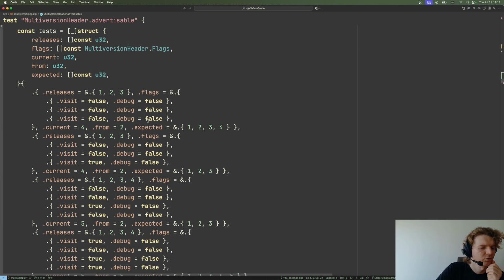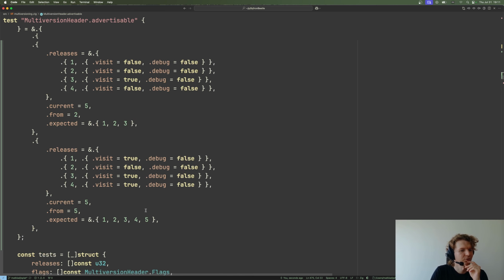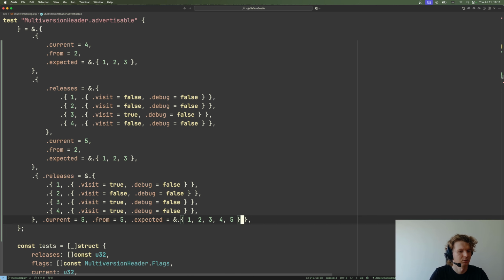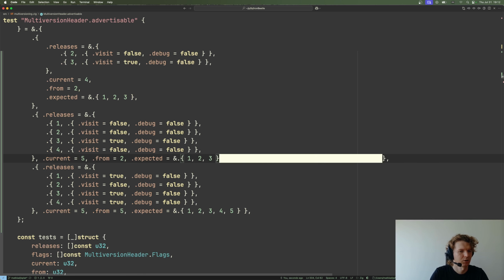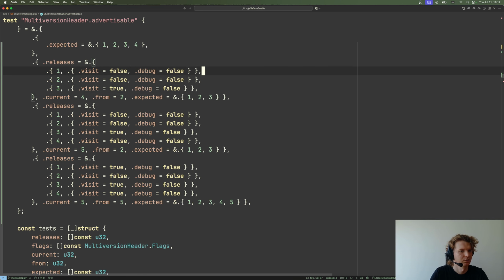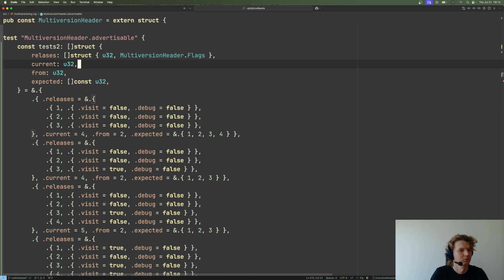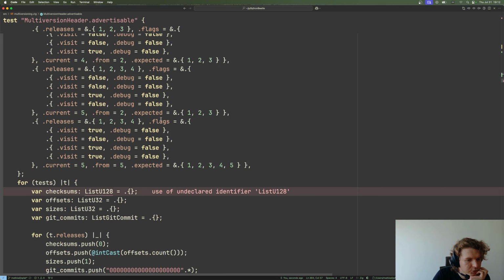Oh, okay, I grant you that this is a bit more compact, but also, if we do this, well, actually, okay, it's not that bad. Releases current from expected. Okay. Yeah. Maybe put expected first. What do you think? Well, no, don't want to waste too much time there.